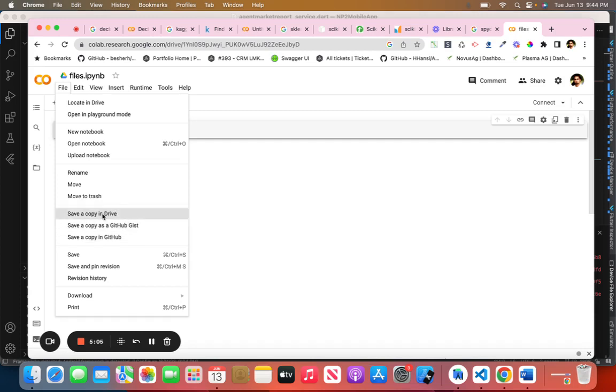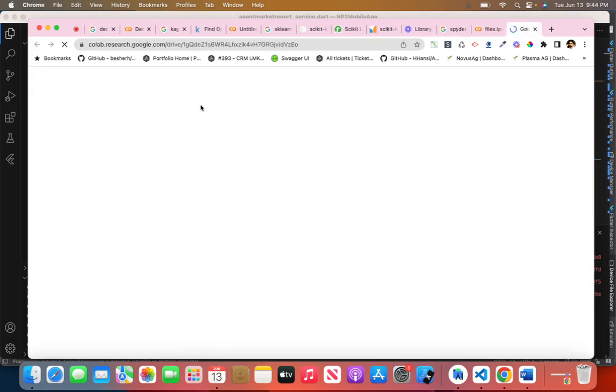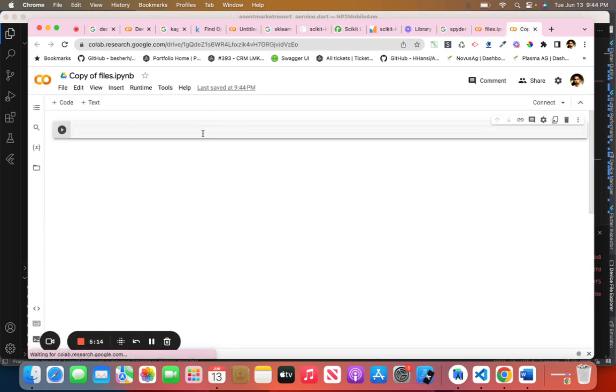Or you can save a copy of your file into Drive. When you click on this, it will open in Google Drive. Now your file is totally in Google Drive, so if you make any change in the file, it will automatically save onto Google Drive.